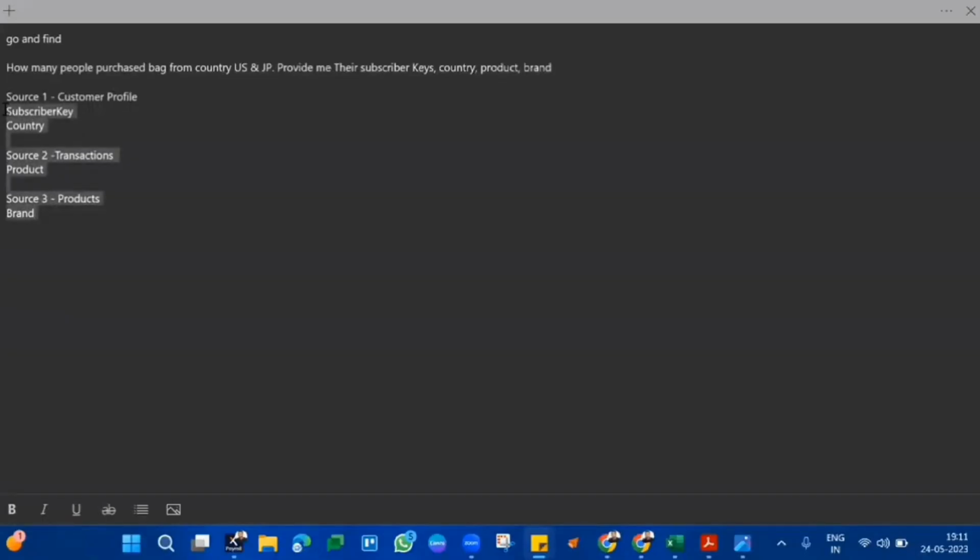He wants you to build a report using Marketing Cloud data. But the problem you have is the attributes are of multiple tables, which are the part of our data model. And you cannot apply filters anywhere. You cannot apply a filter of US and JP on transactions. You can apply, but you won't get the brand details or any important detail. So applying a filter on a single source won't help. We have to segment the data from multiple sources.